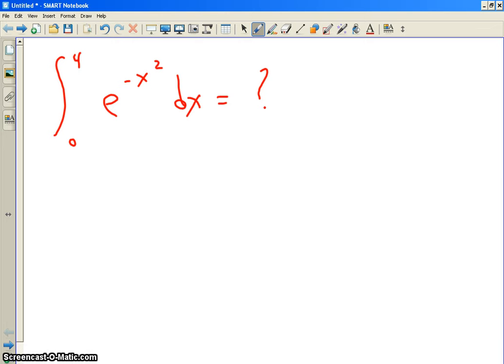Now this is a perfect example of when you want to use a program because there is no closed form algebraic antiderivative for this. This isn't an antiderivative you can get from, say, u sub. There's just no function whose derivative I know is that.